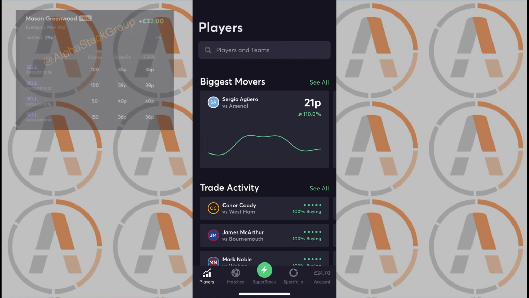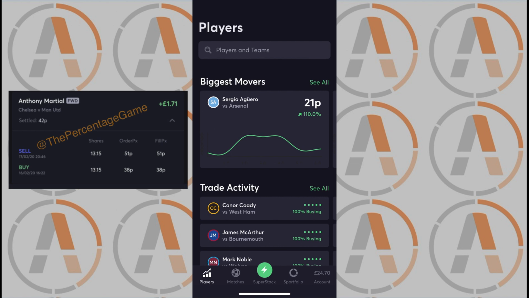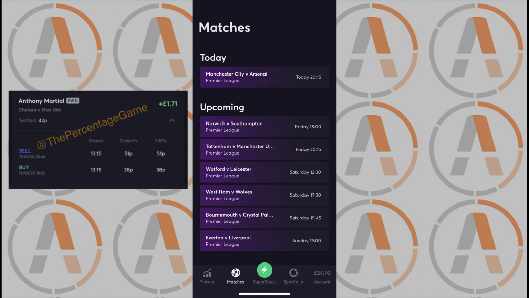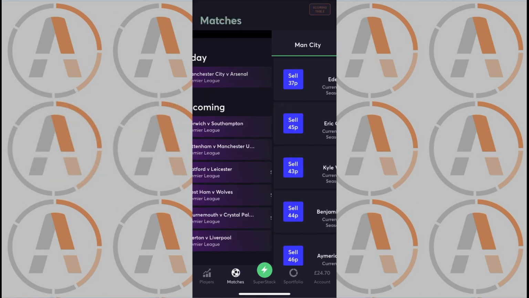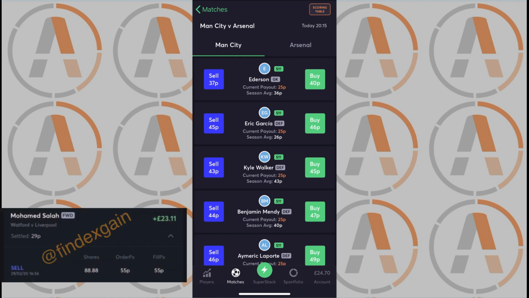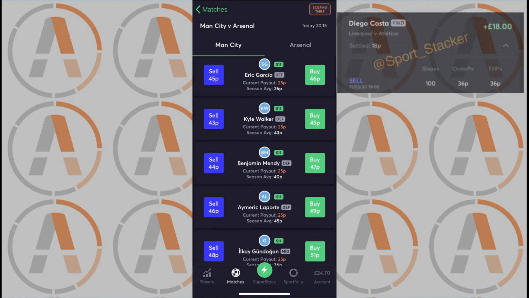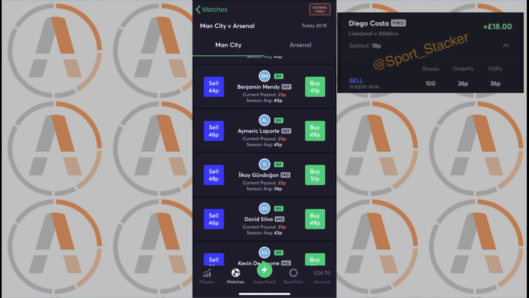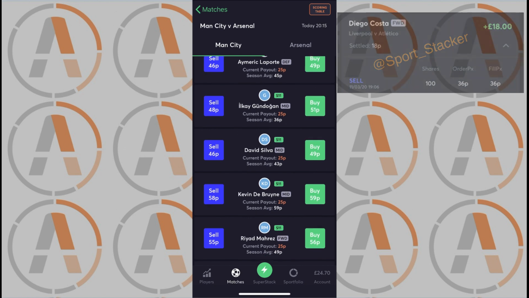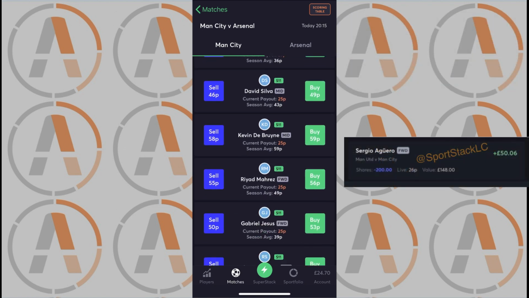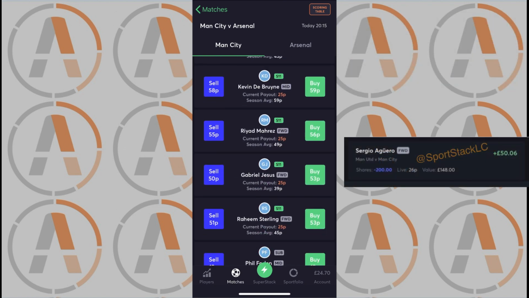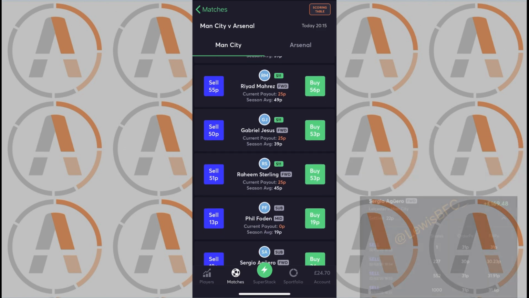So before we get into this trade, it's worth reminding everyone that shorting is betting on a price to drop, and you do this by selling shares that you do not already own. So if you see a player's price before kickoff and you think that's too high, you can sell shares without actually having bought them first, and the risk attached here is that the player performs well and the price moves higher. So this is also known as your exposure, meaning how much you can lose on your trade. It's worth considering when you short a player.